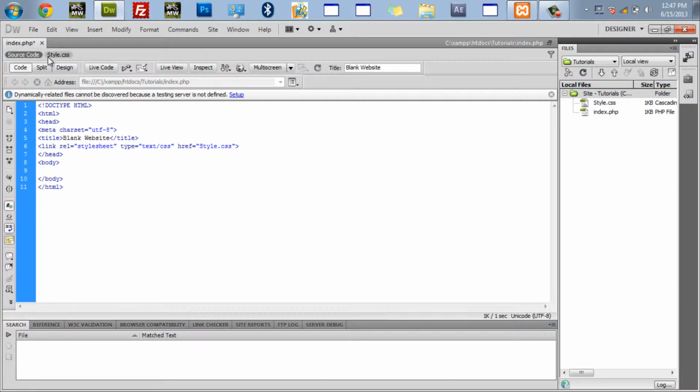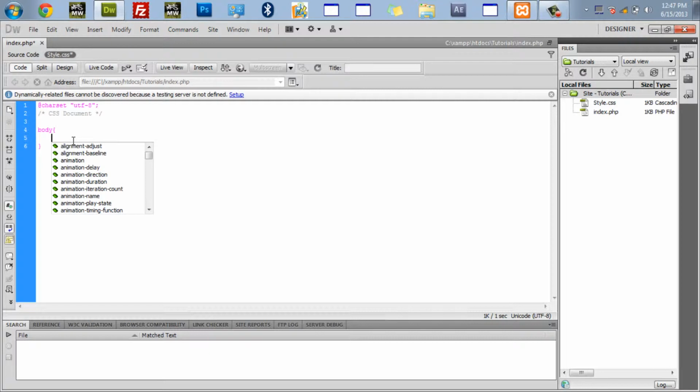Okay, so go back into our style sheet coding, and within here we're going to start off with the body. Now when we type body in our brackets in here, what this means is it's going to do the body. There's a couple of things you will need to know in CSS, so I will be going over those things. First thing we're going to want to do is set a margin, and we're going to do dash top, so margin-top 0px, and go ahead and close it with a semicolon. CSS is a lot like PHP. Each line should be closed with a semicolon.